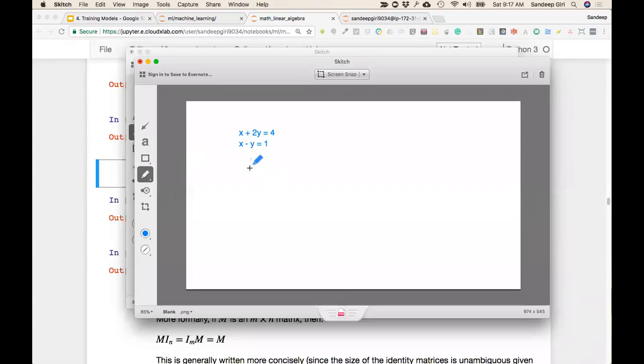So the way we have done it earlier in case of our example, we have represented it like this. We have said 1, 2, these are the coefficients, 1 and -1, right? This is one of our matrices. So let me just draw something like this. Here we have 1 and 2, 1 and -1, correct? And the same set of equations could be represented like this: X and Y equals 4 and 1. Now you can see that 1, 2 when multiplied with x, y will become x into 1 plus y into 2 and this.